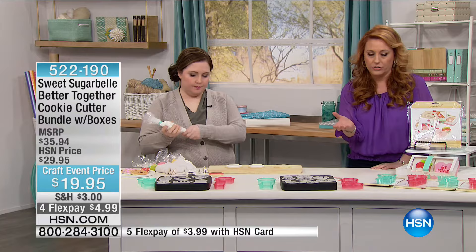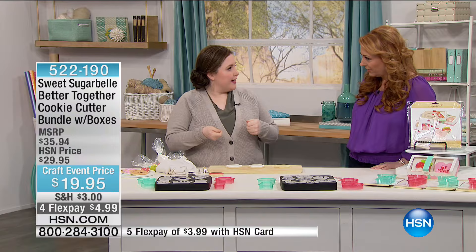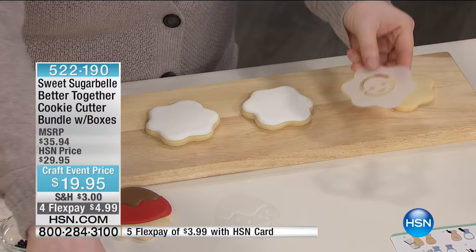So you all know what cookie cutters are — you do the shape — but what Callie has done is made you have your own bake shop. Yes, this is like a cookie decorating system. It's kind of a method that holds your hand and gives you everything you need to get professional results at home. It starts with the cookie cutter — you bake the cookie, then we use templates to decorate it, plus instruction cards so you follow each step.